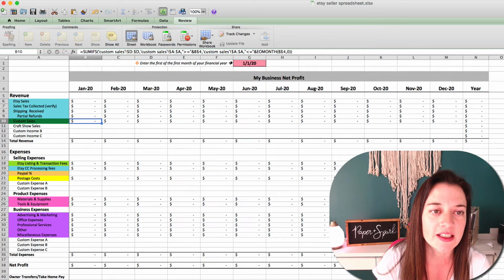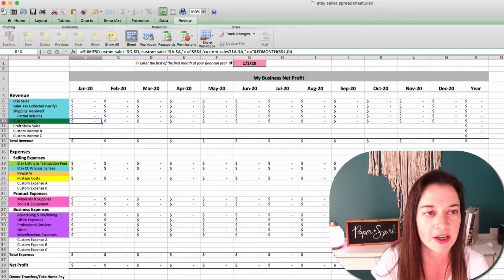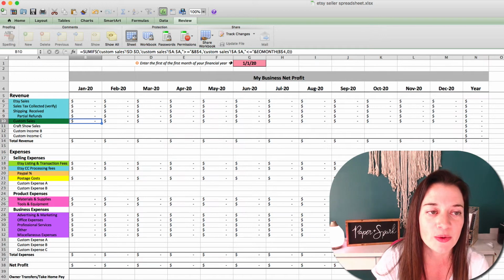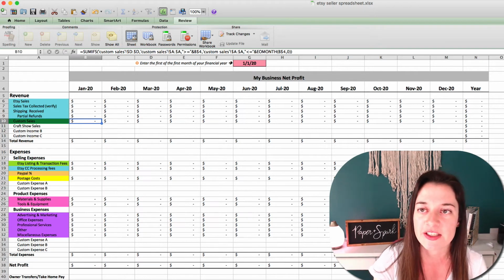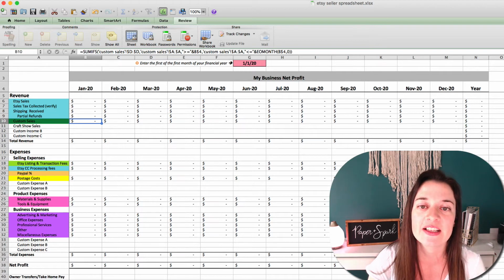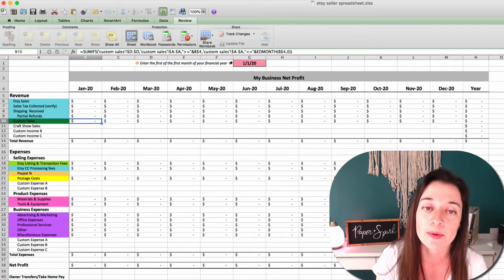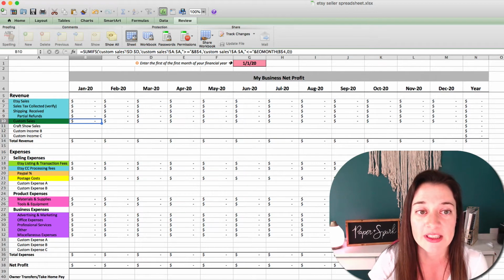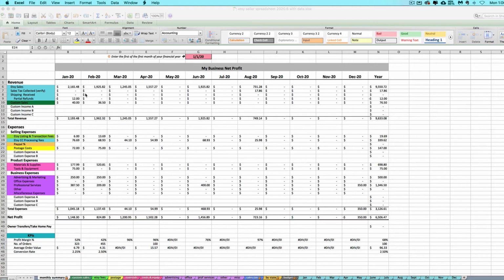Your sales tax collected is a very special sum here, and I have a note next to it reminding you to always verify this sum. There is a lot going on with online sales taxes these days. Things are changing a lot, and Etsy has honestly been inconsistent in how they are reporting some of these issues related to sales tax. Now, when we just imported that example, I didn't have any sales tax populating here to verify. So I'm going to show you a quick example where I do have amounts populating here that I need to verify, so that you can see what that looks like.